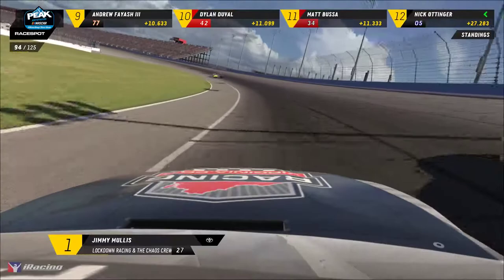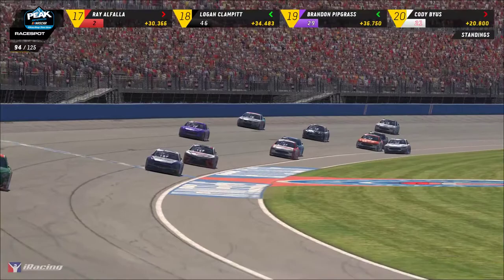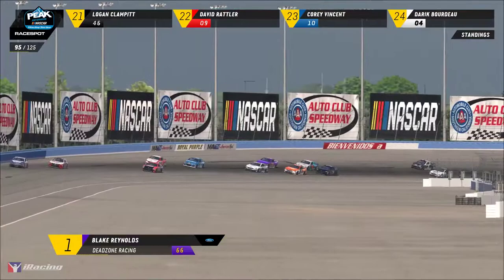Now you're going to have a select group of drivers who just want to stay out, stretch it as far as they can. You'll see Jimmy Mullis come down pit road, but I'm more so looking at the Reynoldses and the Lowes and the Overlands, the drivers who have been packed. They might try to stay out a little bit longer, see how far they can go, and maybe hope a yellow could fall in their favor. That would shake things up, because if not, if you want to take the 19th place finish, more power to you. But some of these drivers think that taking a little bit of a gamble might be worth it, even if it's just five extra laps or so. Just see if maybe something goes your way.